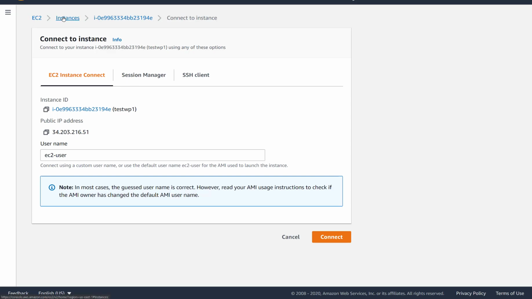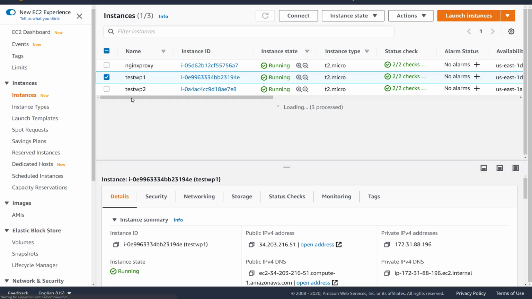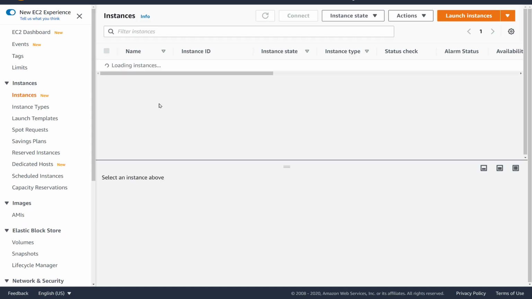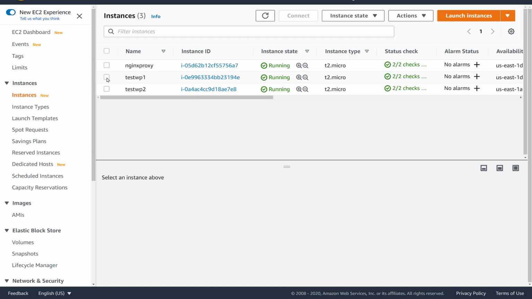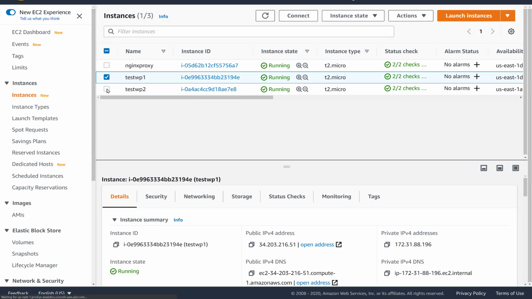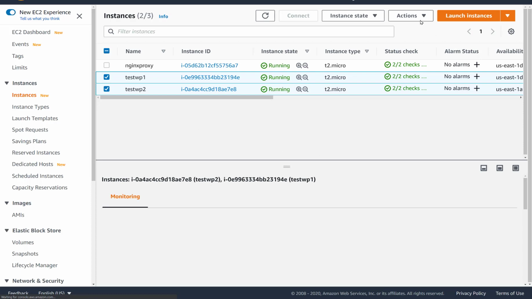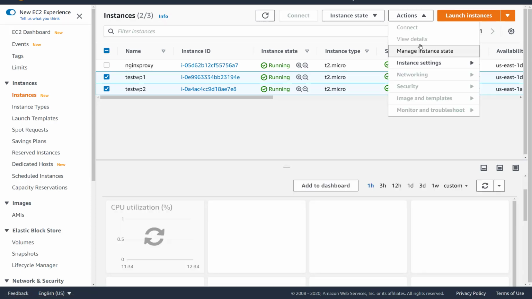Okay, so now we will go into our instances. And once we go here, we'll select them. And then we'll change the security groups. For whatever reason the dashboard refreshed.